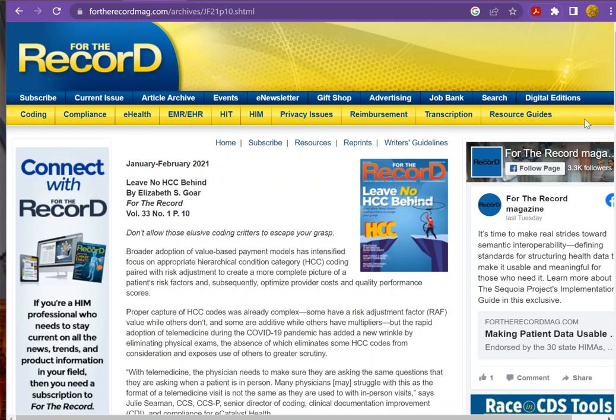I have included within your module area here the PDFs from a couple of topic areas. One is HCCs, which are hierarchical condition category coding, and there's also within the domain 4 competencies, competency number 13 talks about collaboration with CDI, so I've included another article from this website related to CDI.